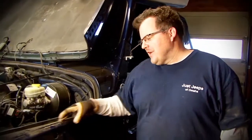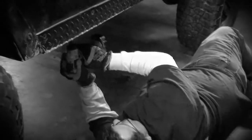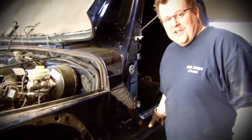All right. So we've started the cut on the top of the fender here for the flat fender. What we need to do is cut down through here, and that's why we've taken off this rocker guard here, just so we can cut through. It'll make it a little bit easier. If you wanted to put the stock rocker guards back on, he could. He's got the new Smittybilts. We'll be putting those on later.